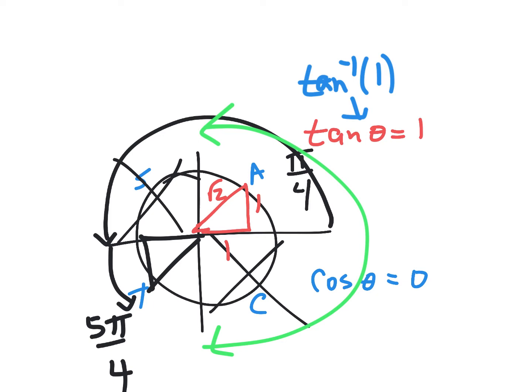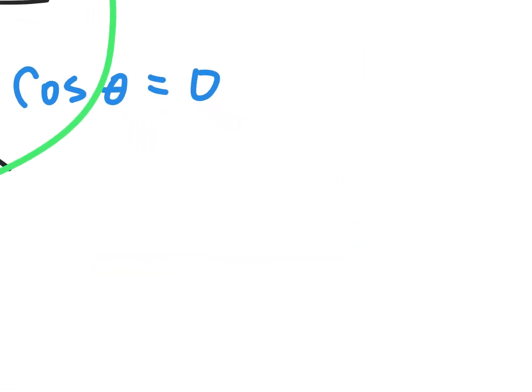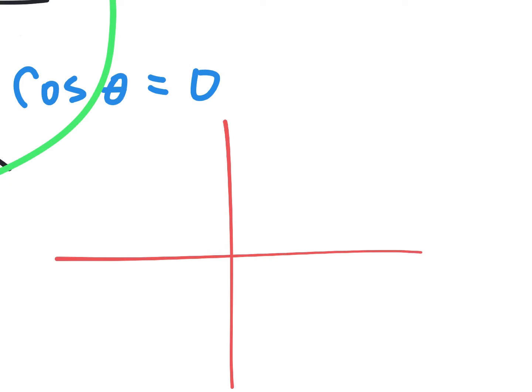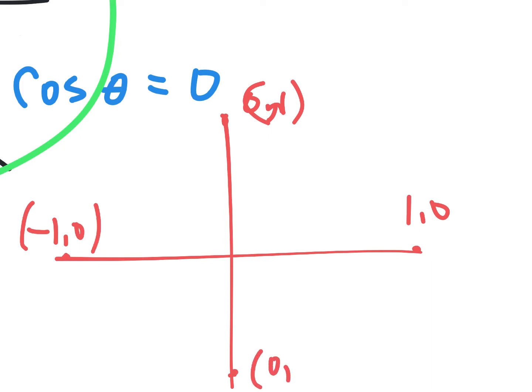How about the cosine of theta equals 0 question? Completely different. Selena, tell me how you did that one. I labeled the points. I like it. 1, 0, 0, 1, -1, 0, and 0, -1. Okay, now what? And then since cosine is x, the 2 points where cosine is 0, or where x is 0, are at pi over 2 and 3 pi over 2. So since you're looking for cosine is x, you're looking for the spots where x is 0, and those are the two spots. And therefore, there's two answers.